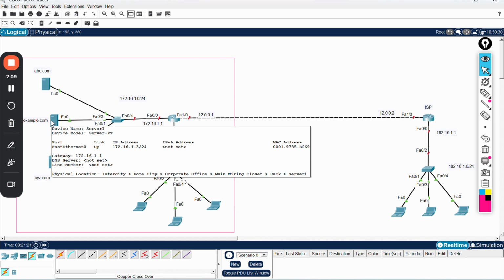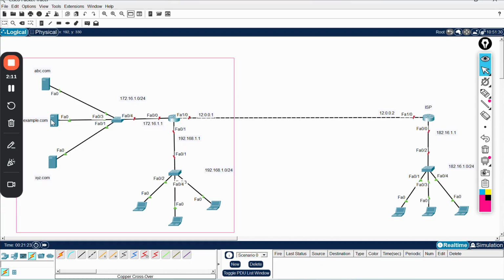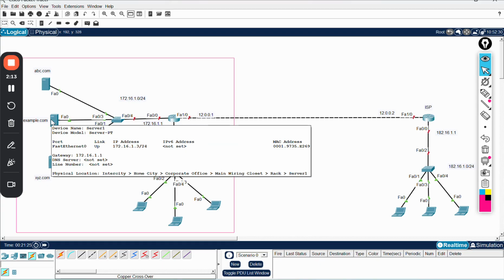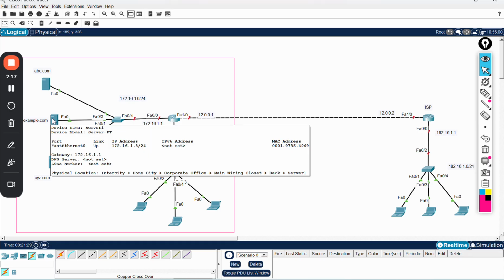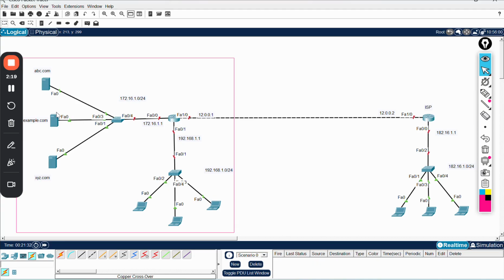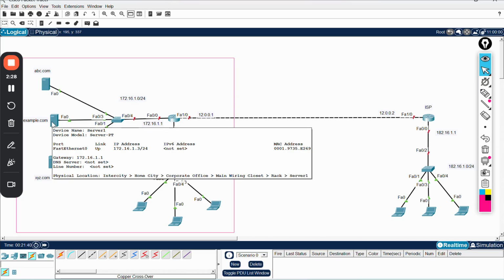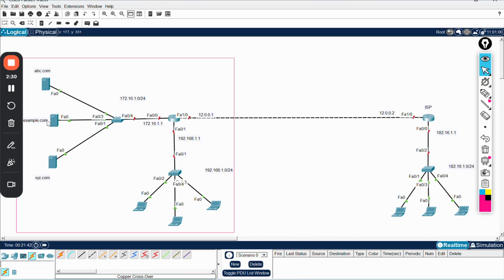But if anyone in the world wants to access this example.com server, this server should have a public IP, right? But right now this server is using a private IP, 172.16.1.3. If you have a private IP on your server, an outside user cannot access this server, right? Because they are coming through the internet. They are not part of our company.